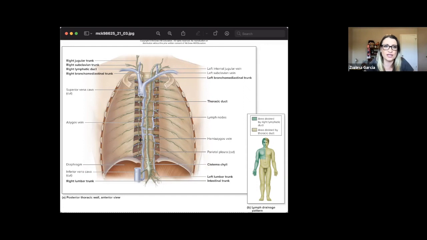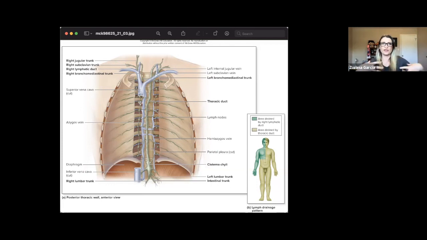And on this image, you can see some lymph nodes. On the very first image, I forgot to point that out better, but you can see on the woman where all the vessels and structures are labeled that lymph nodes are located in different regions in clusters. As you see this vessel right here, notice that as the lymph flows this way, it would pass through a bunch of these lymph nodes.